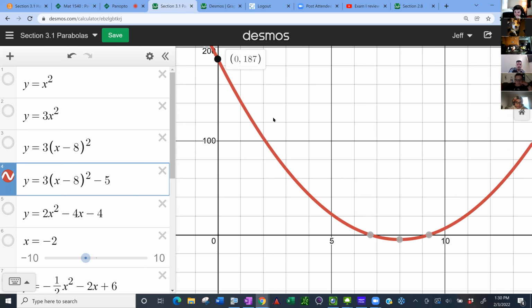Nice. So it's great to have it in this form because you can just look at this and see what the x-intercept is, except you're not always going to be quite so lucky to be given that in that form. So what do you do if you've got something that's not in that form?